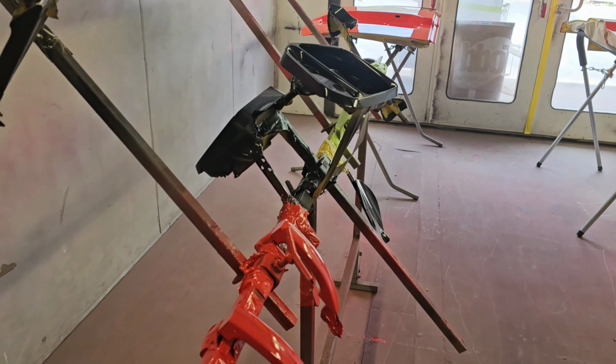Quick end of the week update then, guys. Finished the van last night at about 3 o'clock in the morning. We were in at 7 in the morning, doing the paintwork, the last few bits and pieces. Ended up finishing at 3, but it needed to go off to the sign writer. So that was the clip that you saw the last time, it going off to the sign writers. And then it's going over for some servicing work and everything. And then it'll be back for all the polishing and a few bits and pieces if we get a chance to do that. I hope we have some time left to do that, but we'll see.